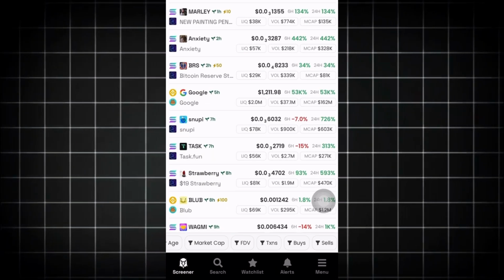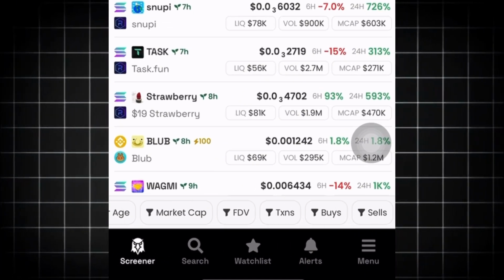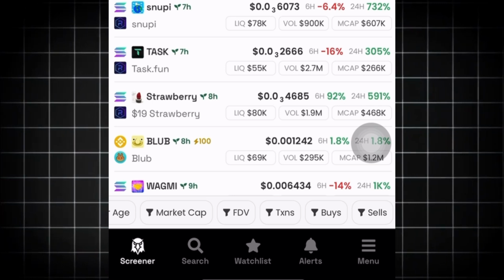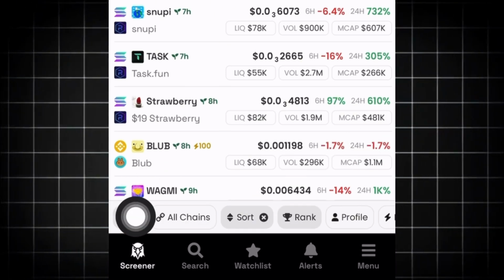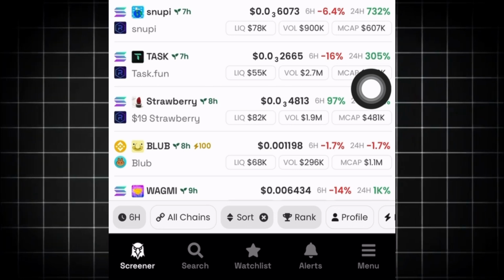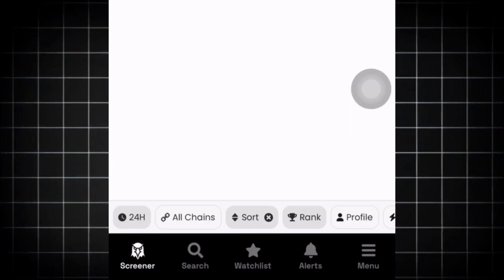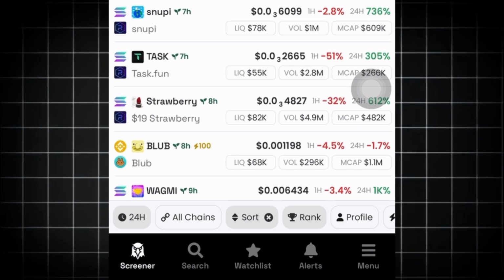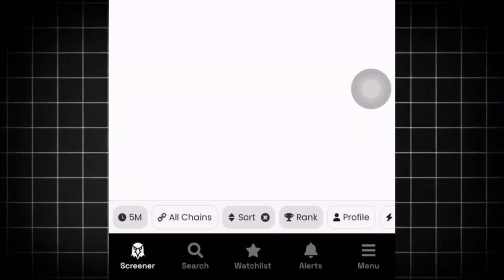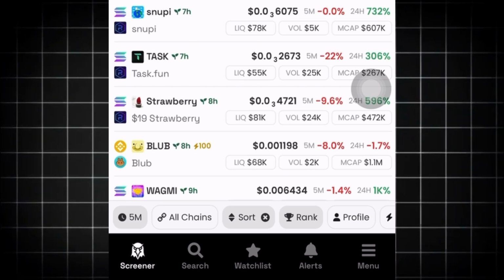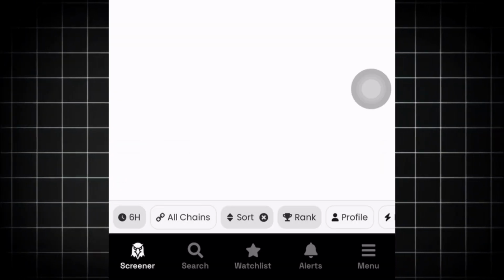So coming back on Dexscreener, now let's talk about all these filters, and then I'll show you the major parts inside a particular token. Starting with the 6 hours, this 6 hours is the trending, which I said earlier, and if I click on it, you can put 24 hours trending, and then you see tokens which are trending in 24 hours. You can put 5 minutes trending, and you see tokens which are trending in 5 minutes, and you can put 6 hours trending. So it just depends on what you want.